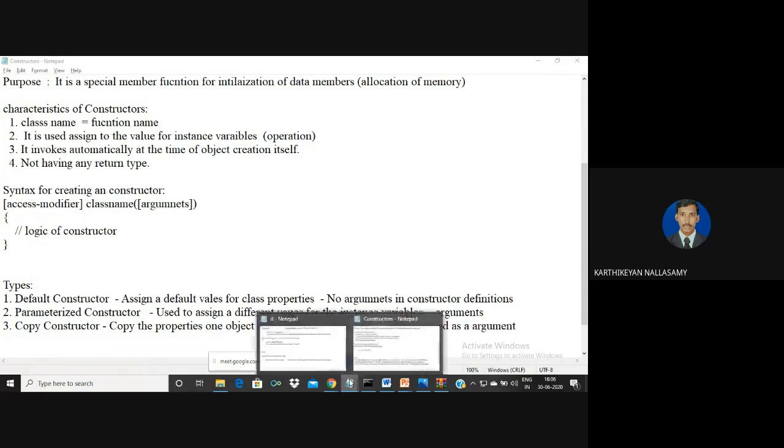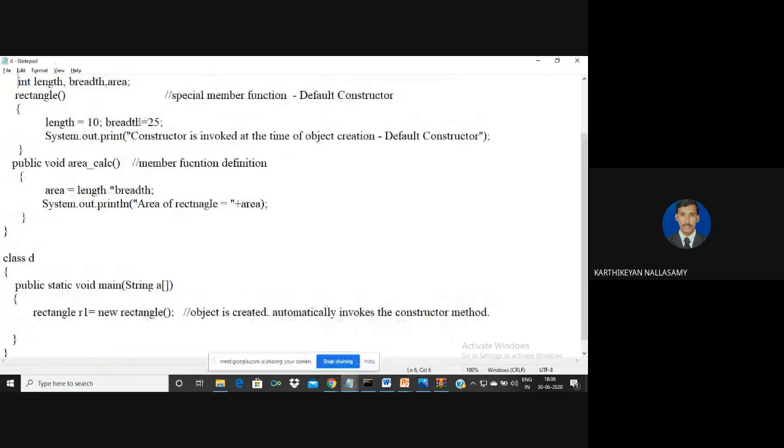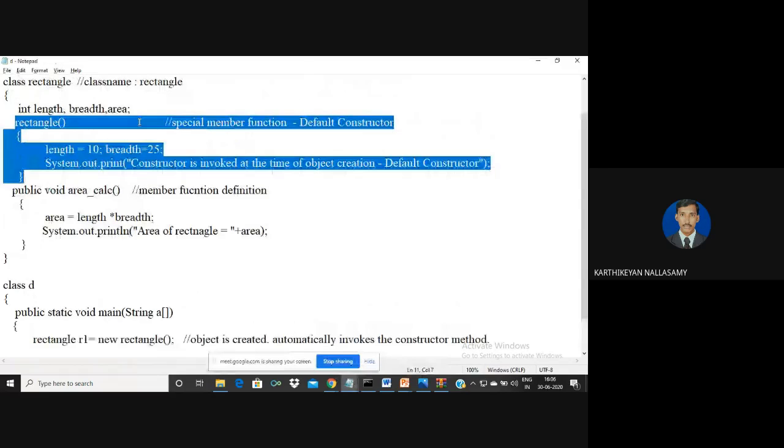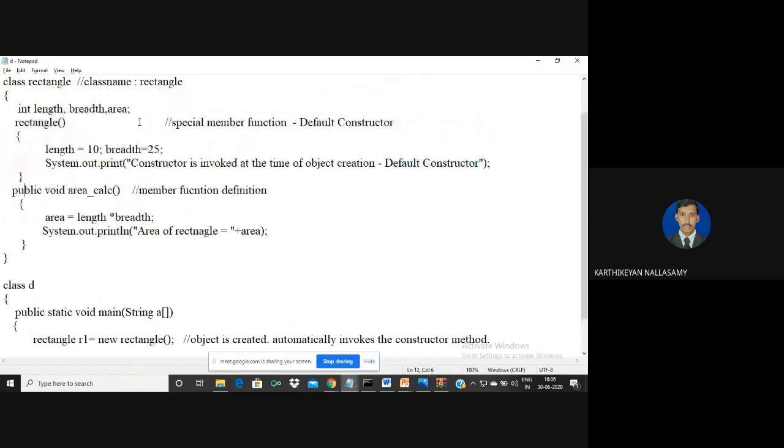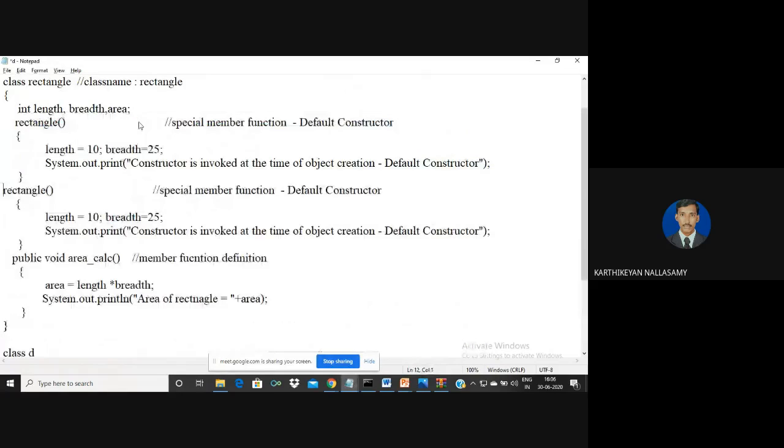So we have already implemented the concept of a default constructor, which doesn't have any arguments. Next, instead of this, I am going to implement the parameterized constructor.